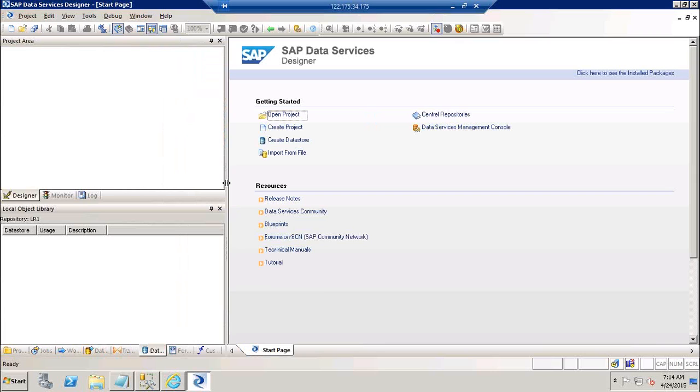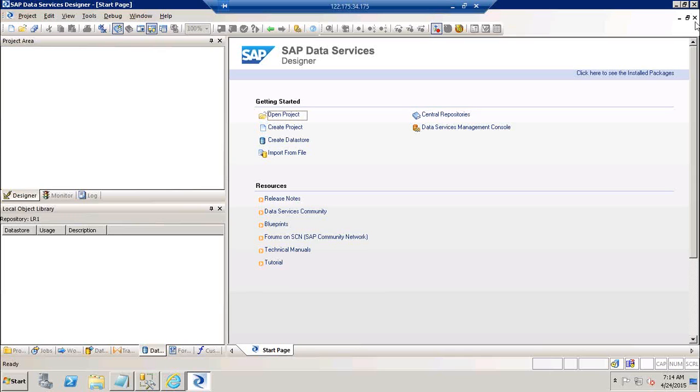So the initial step that we learned is an admin activity. So if somebody gives you a freshly installed data services and says, hey, you can start working on this project, then that system is not at all a project ready system. So we need to go and create a local repository on top of that, so that we will provision the users to log into the system and start working on that.